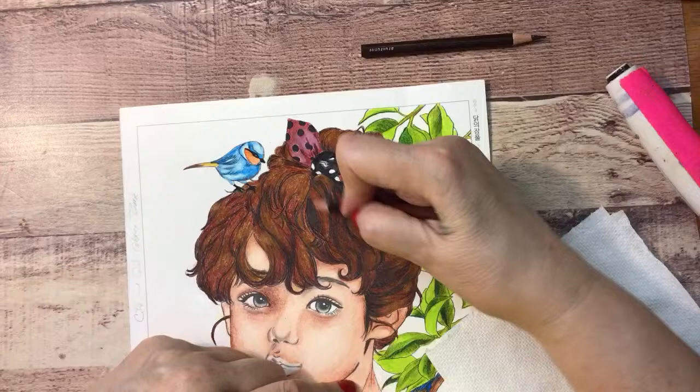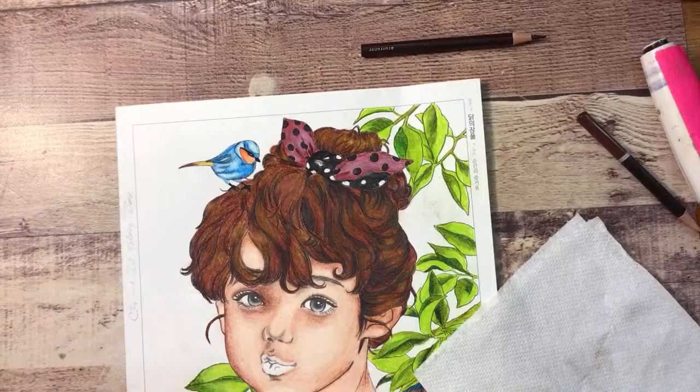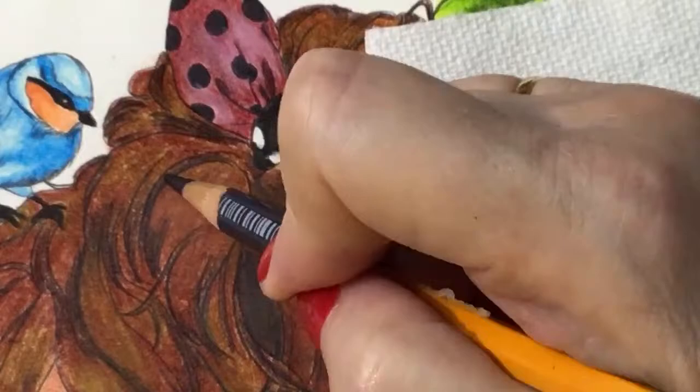And I'm just blending with my medium brown just to smooth this out. And then I'm going to shade and shadow this curl up here.